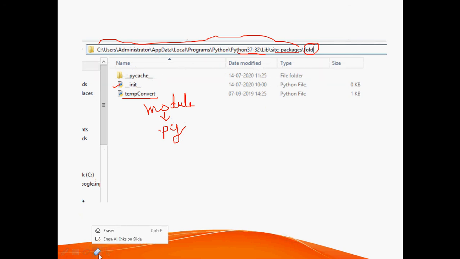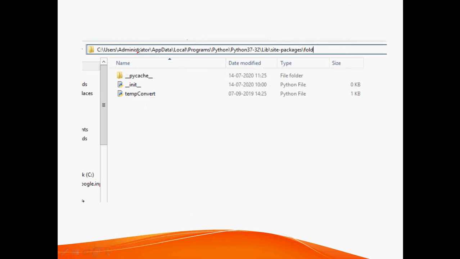See, when I checked that, I found the site packages in it. So this is the Python file storage location, in which you have to find this site packages folder. Then you create your package there. This is how it works normally.